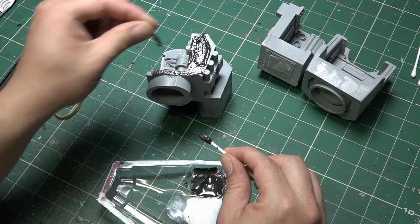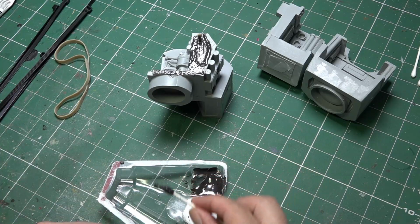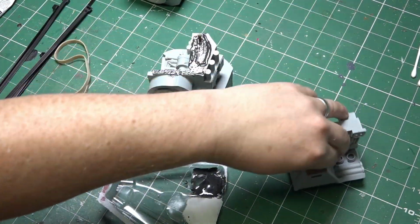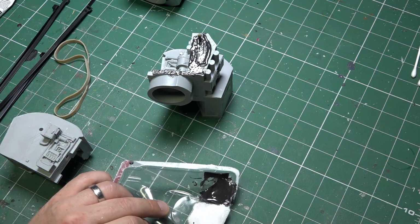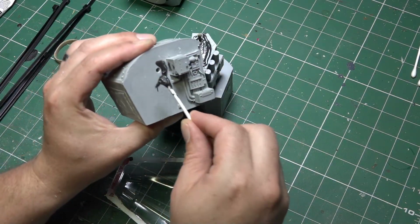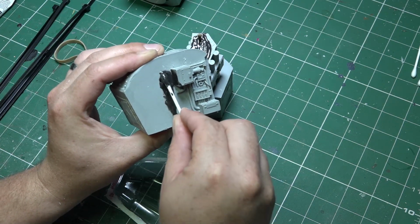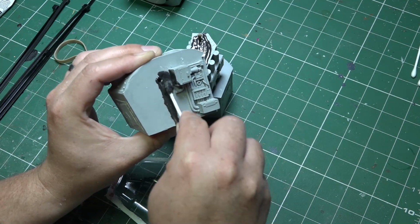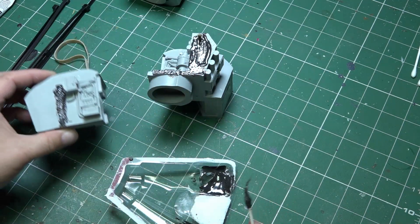Again, getting some of this weld on for that other pin. Stick that in there, we're all good. You can see those pins are about 1 inch long, so there's ½ an inch protruding. You can make them longer, but for the purposes of this, combined with JB Weld, I see no reason to have anything a bit bigger for this particular build. So we'll just do the other half of this engine intake or exhaust system, power generator, reactor piece. The largest pieces of resin on the model itself. They are pretty heavy.